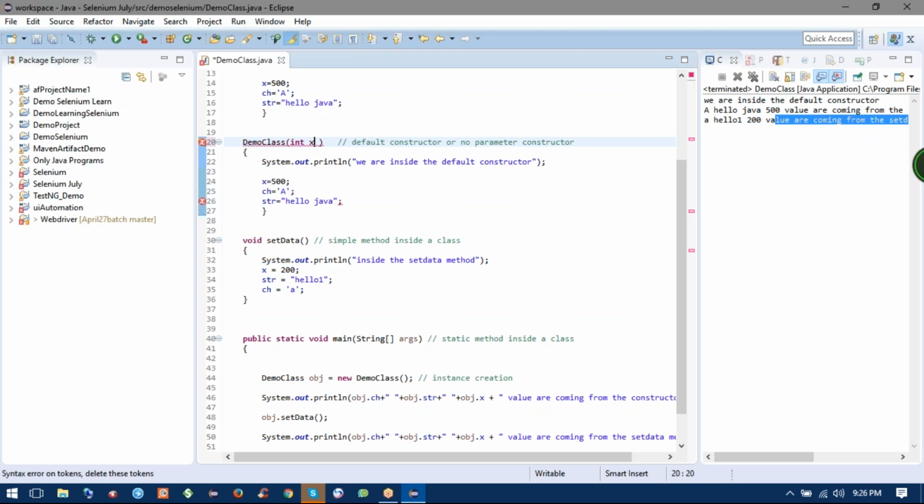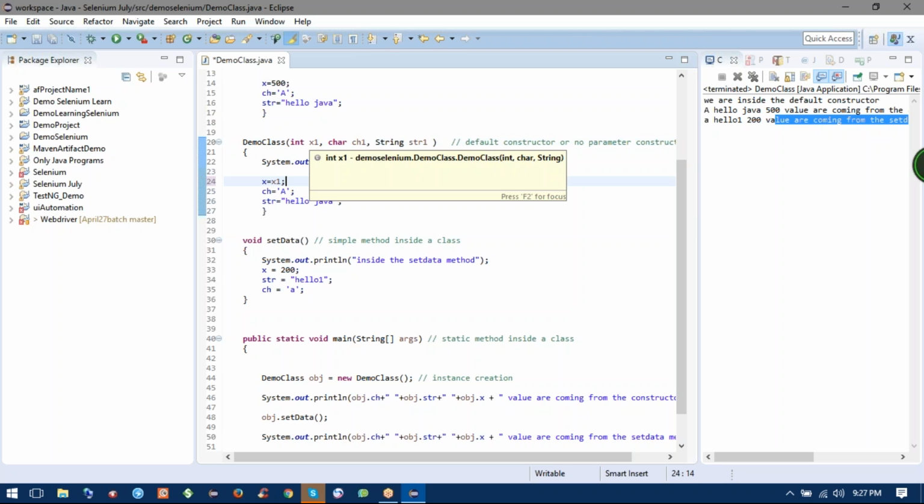Int, I am taking x1, char, I am taking ch1, and String str1. See, I have taken three parameters to initialize the values. Now I will be assigning the values which are coming from some other source, that is, x1 to x.